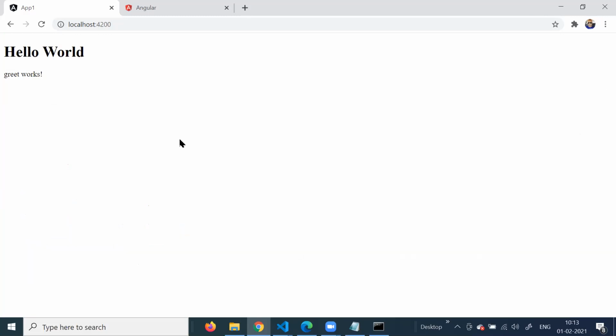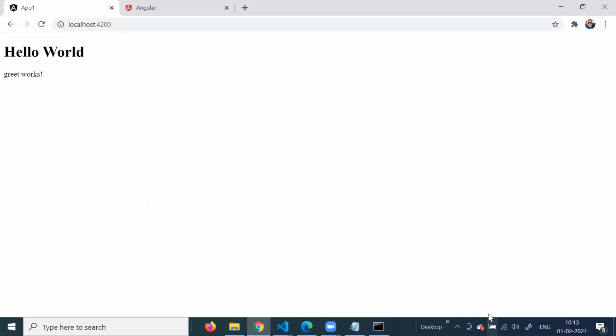All right, so this is your first application. Now, something very important to understand. In your Angular application, whatever you see and interact with is an Angular component. So here you see hello world is a component. Here you see greet works is a component. Makes sense? And since your user has to interact with and view the component, that's why a component has an HTML template associated with it.